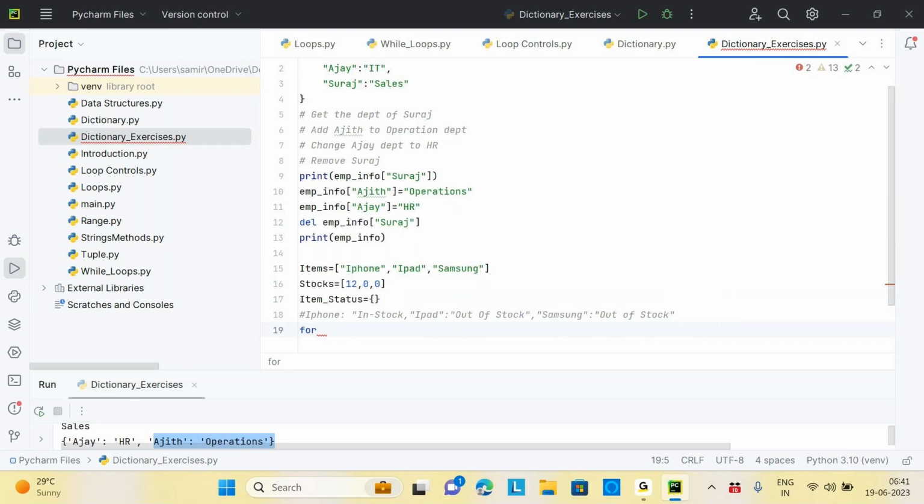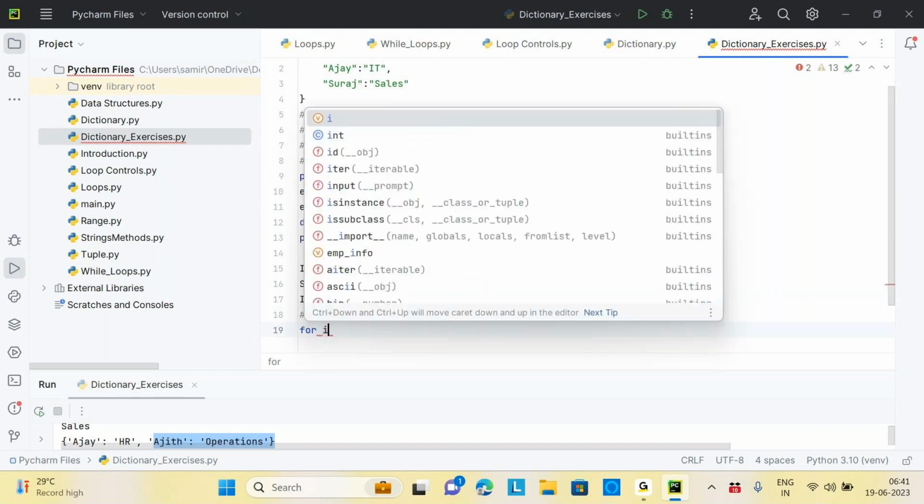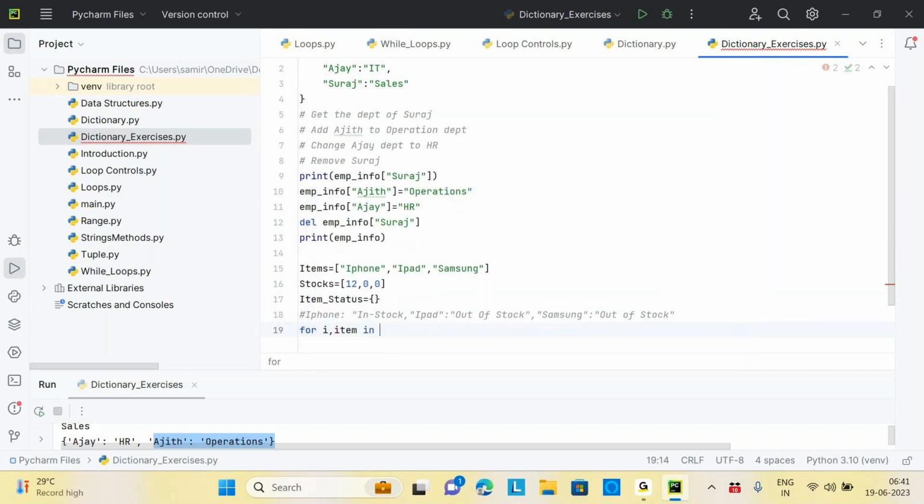If I want index and value in one go, I need to use the enumerate function. As simple as that. So: for i, item in enumerate of my items list.